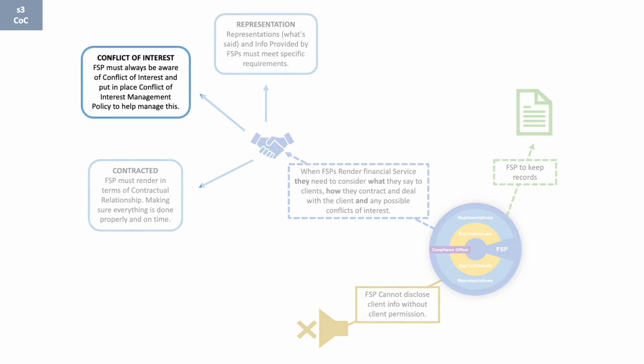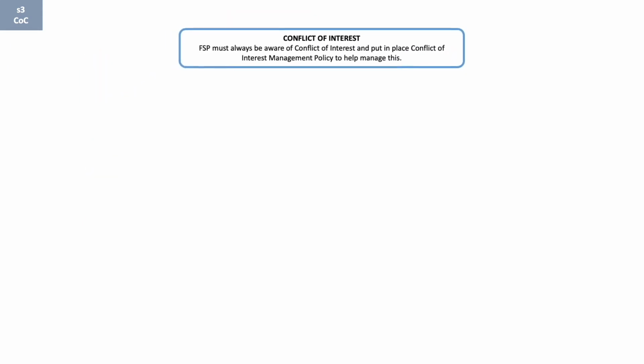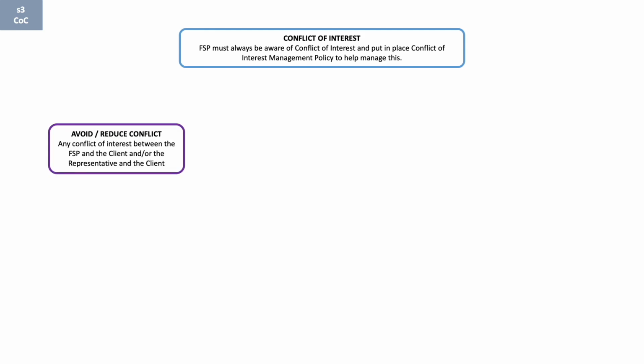Next, let's focus on the conflict of interest in detail. As mentioned previously, an FSP must always be aware of conflicts of interest and put in place a conflict of interest management policy to help management in managing this. Any conflict of interest between the FSP and the client or the representative and the client must be avoided or reduced where it cannot be avoided.